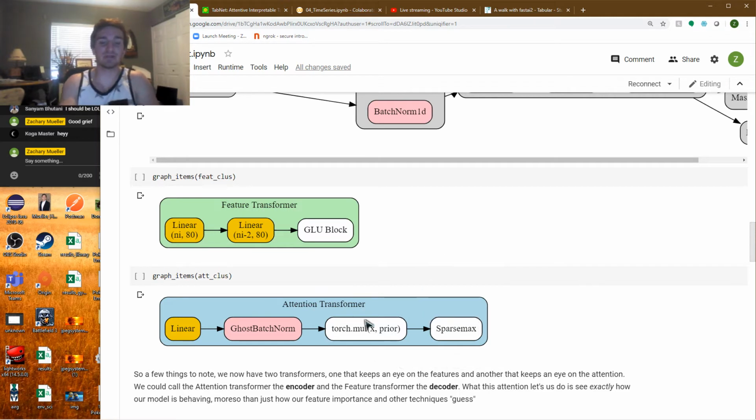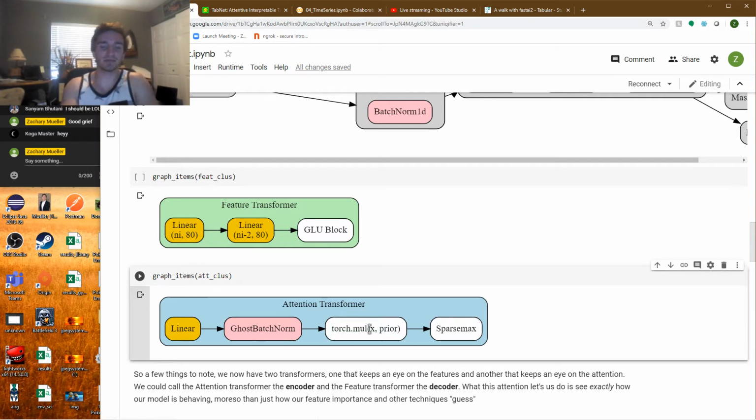And so that's where the attention comes into play. We do a torch multiplication of our current input as it's being fed through the model, along with the prior where it was before, and then we do a sparsemax activation on it. So this sort of combination is what lets them do this attention, more or less.